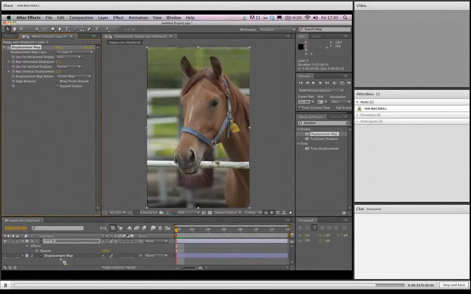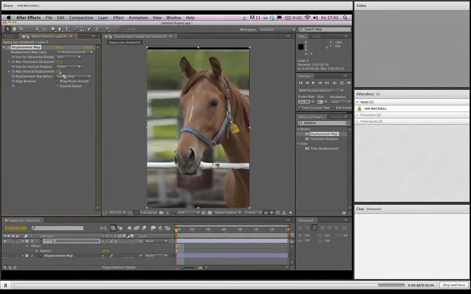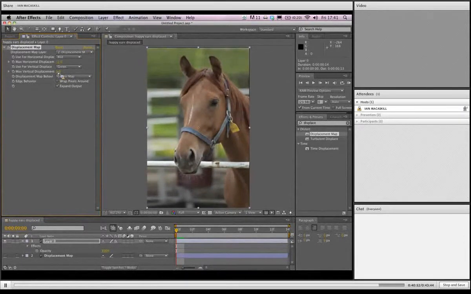Of course, you can create an animation here in After Effects. So I can start maybe from here. I can put a keyframe, go to the very end, then go ahead and displace this to the right. Then I can have this doing that.